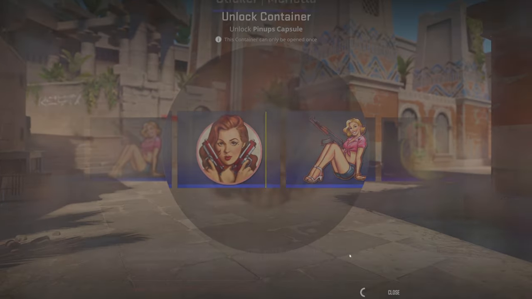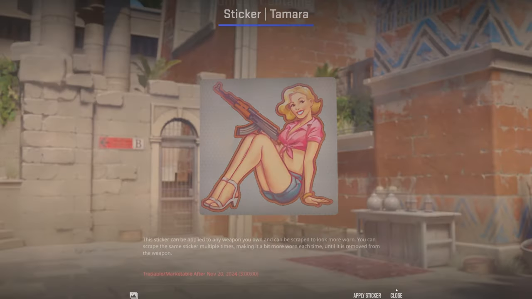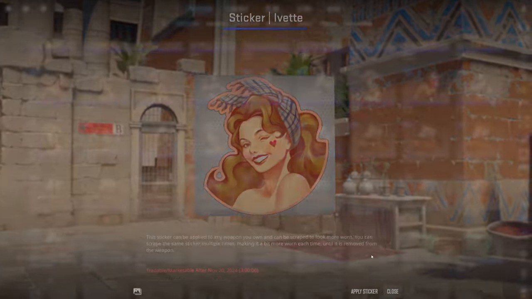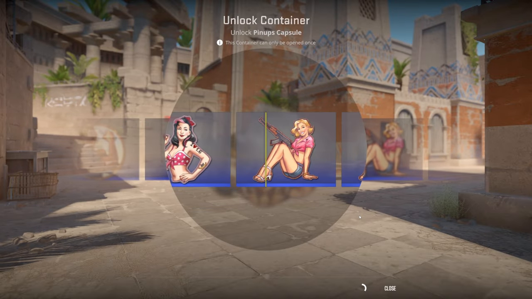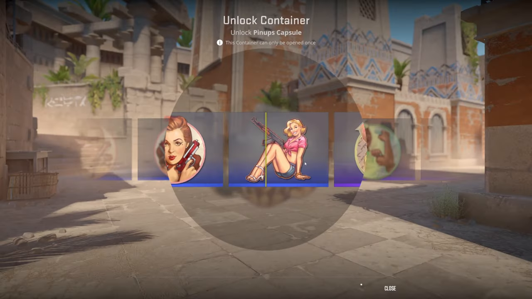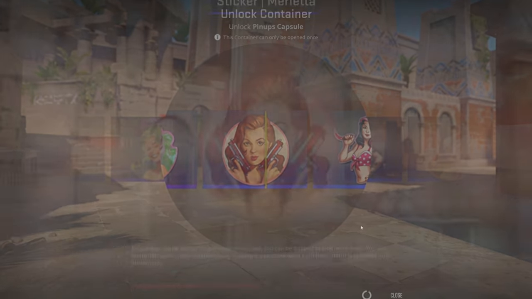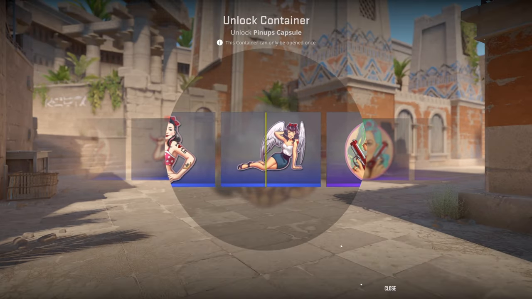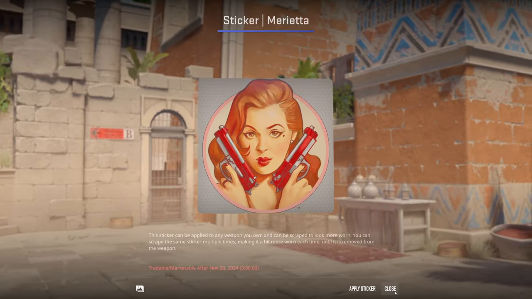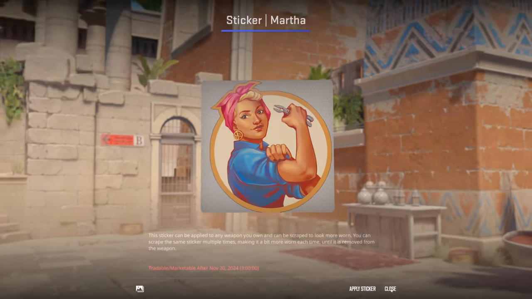I'm not exactly sure. Oh, so close. Tamara paper. That's nice. Hey, profit. Oh, just missed another Tamara holo. Tamara holo would be sick. Tamara paper. That's fine. Tamara paper. That's three Tamara papers in a row. Ooh, another holo. Okay. Martha holo. Just load me up. Just fill me up with that profit. Tamara. Martha.